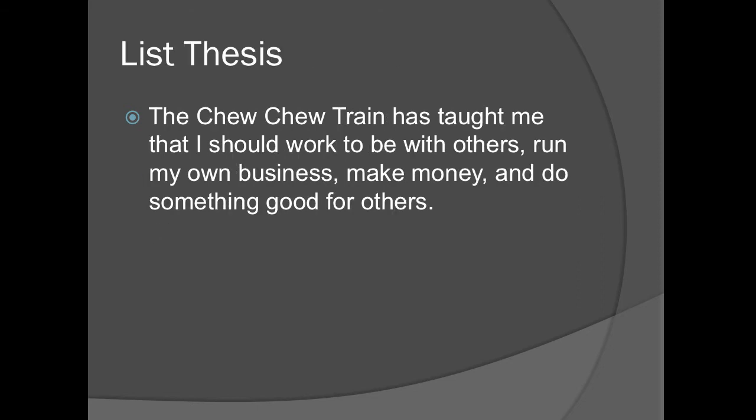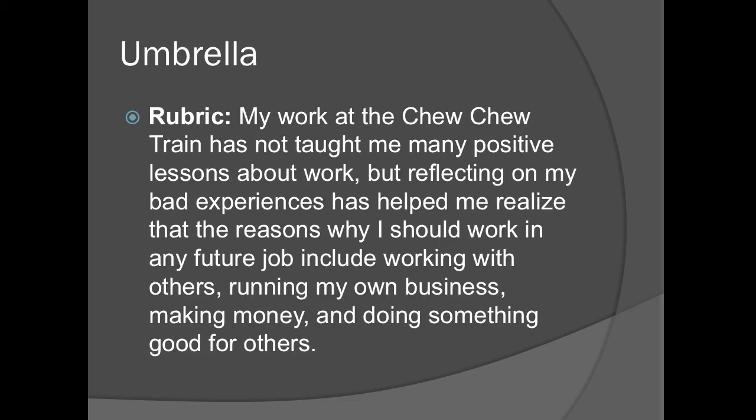One of them I call the list thesis. It's very simple, straightforward. The choo-choo train has taught me that I should work to be with others, run my own business, make money, and do something good for others. Very straightforward list of your reasons, your claims that you're going to discuss in your paper. And this is an A thesis. It's simple and clear, but it works. It's excellent. Some of us like to do more than that in our thesis statements, and those are great too, but you don't have to have a big fancy complex sentence to have an excellent thesis.